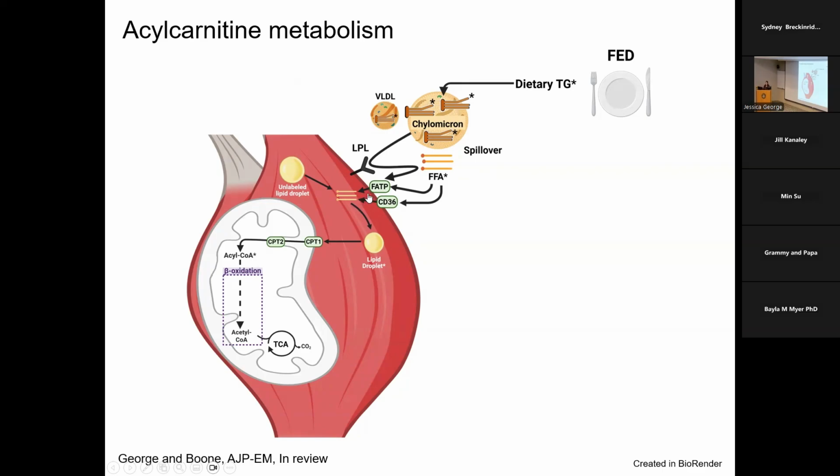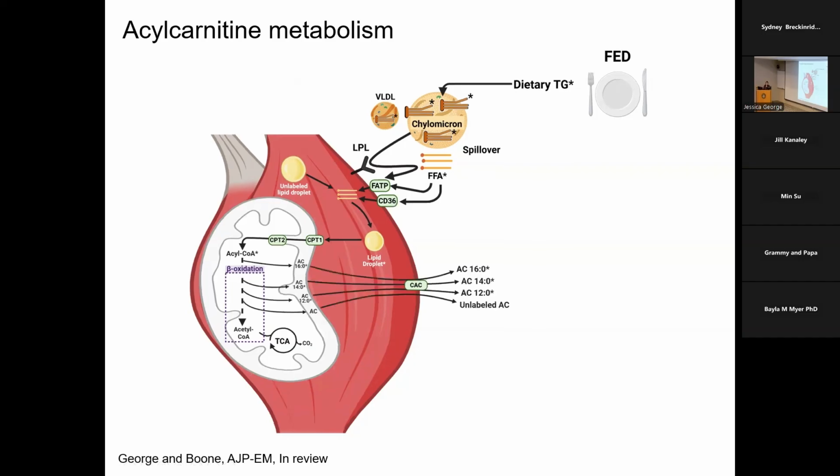Plasma-free fatty acids that are targeted for beta oxidation are transported into the mitochondria using the CPT system. When fatty acids are shortened through beta oxidation, they may build up, which signifies incomplete beta oxidation. The excess shortened fatty acids can then leave the mitochondria and exit the cell back into plasma. There are different acylcarnitines for all potential fatty acids coming from the diet and lipid droplets. However, long-chain fatty acids are the most common, such as 16:0 or palmitate.